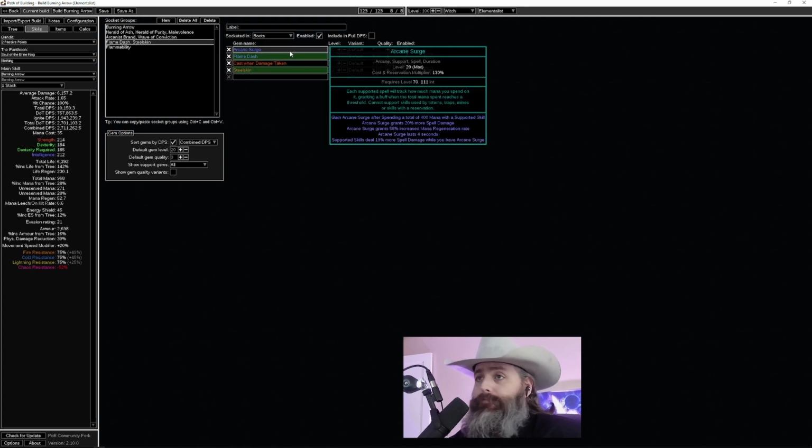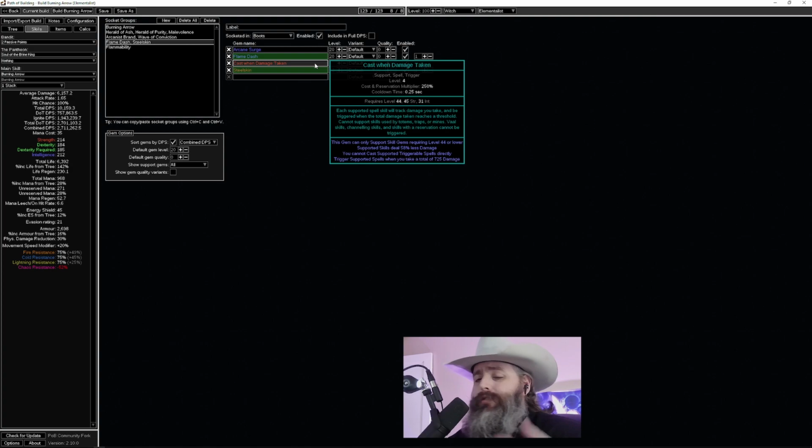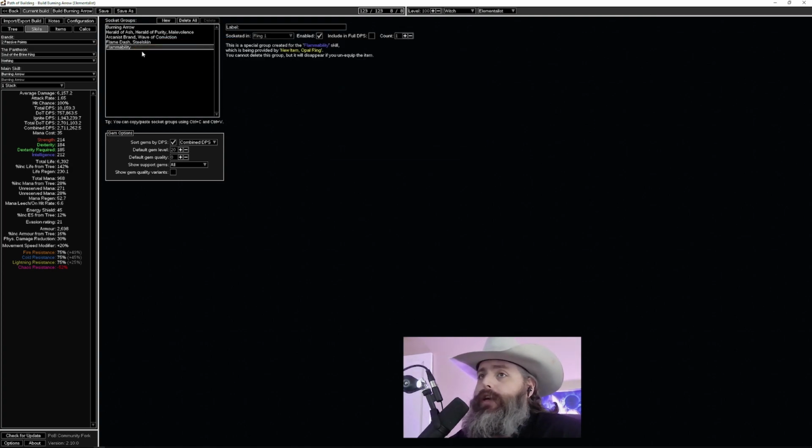And then we're running Cast when damage taken, Steel Skin, very low level. We want it to proc a lot. Flame Dash with Arcane Surge, and we have Flammability on one of our rings. I think this skill setup kind of works. I have it fleshed out. I think it works really well.